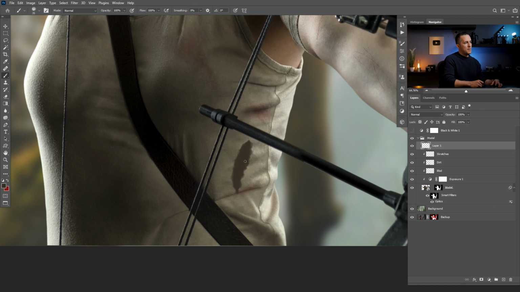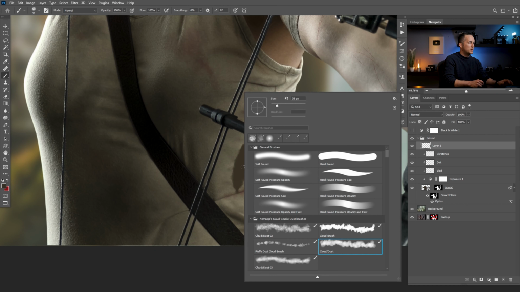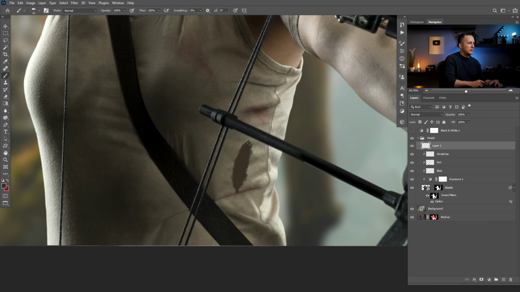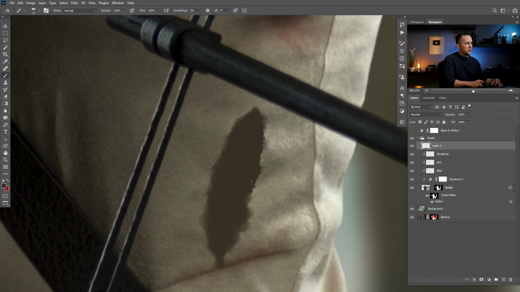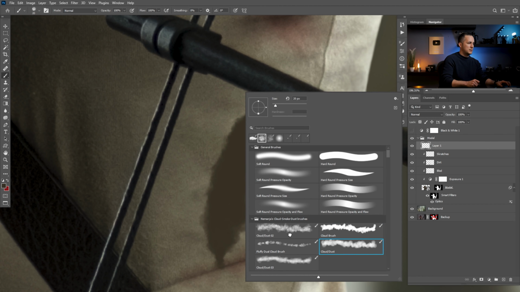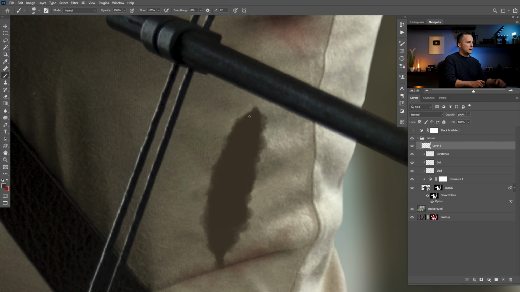So I'm using this brush, guys, because again, I want some imperfections. When you tear the fabric, you have some imperfections. So this is why I'm using this. I can use this one too, but it's a little bit too soft on the edges. Maybe this one, I want a little bit harsher edges, like that. But actually, I really like, let's undo this a few times. I really like how this brush is doing the job. So this looks pretty nice here.